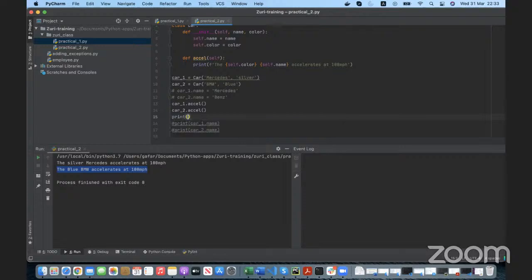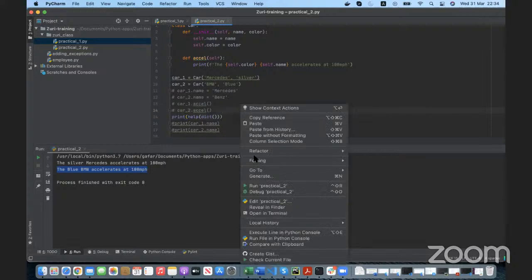If you try printing the help functionality of the dictionary class, let me comment this out so you don't get confused. Yes, if you try printing using the help keyword, and we're calling the dict class. I'm sure if you remember in the last class, if you check the type of dict, you will see that it's a class also. So try printing out the help functionality. You can try it on your own. You will see what I mean by the docstring. So we're going to try it here.